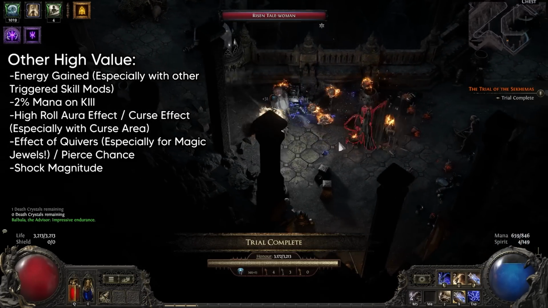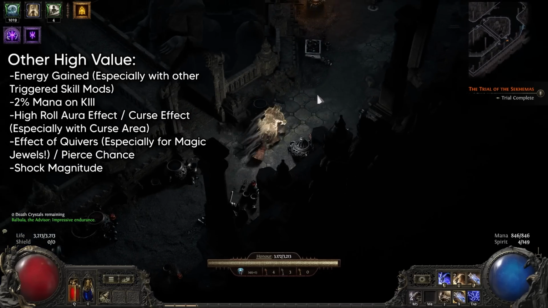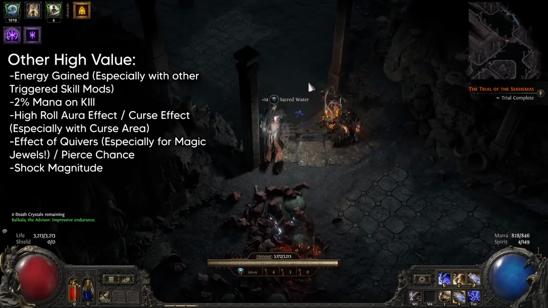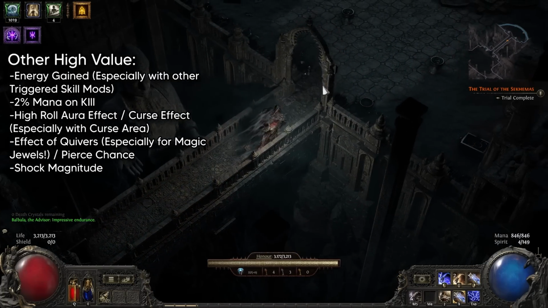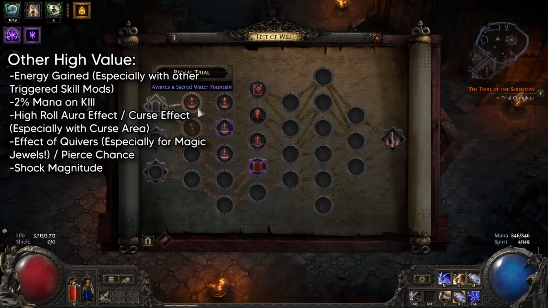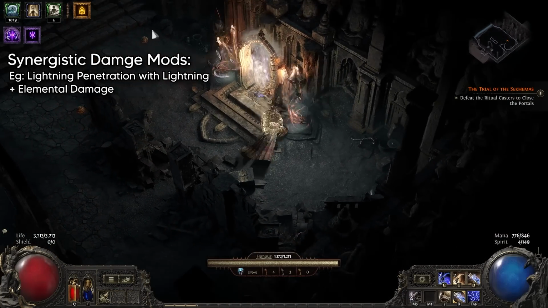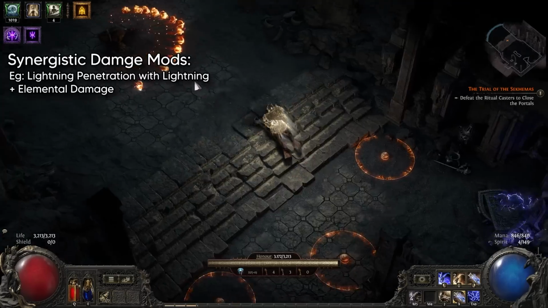High roll aura effect or high roll curse effect can be quite valuable as well. And then a particular one to keep an eye out for, especially for magic jewels for the Adorned, is effect of quivers. That modifier is used by several builds and treasured highly for them in high rolls on magic jewels, especially for the Adorned. Shock magnitude can be quite valuable, and things that are synergistic such as lightning penetration with lightning damage and elemental damage. Synergistically paired damage scaling modifiers are generally quite valuable.